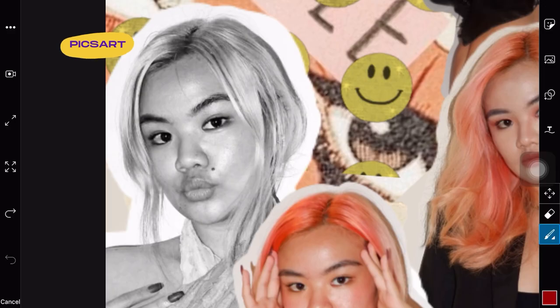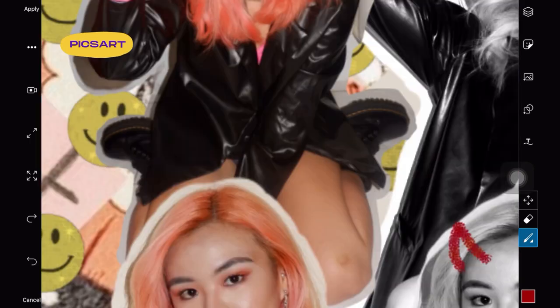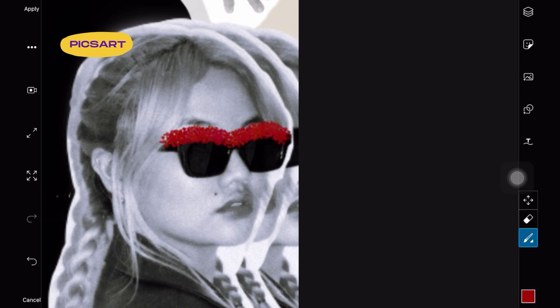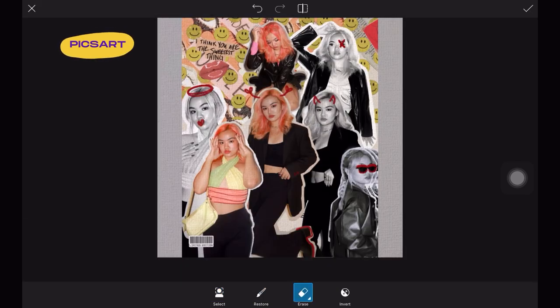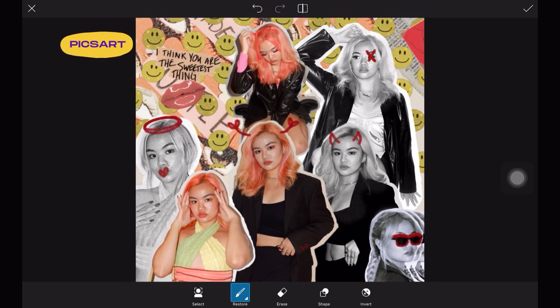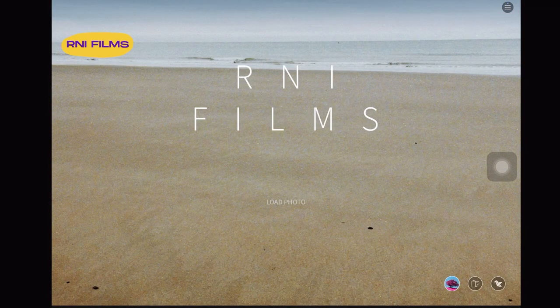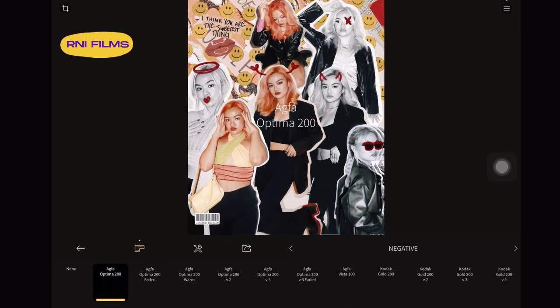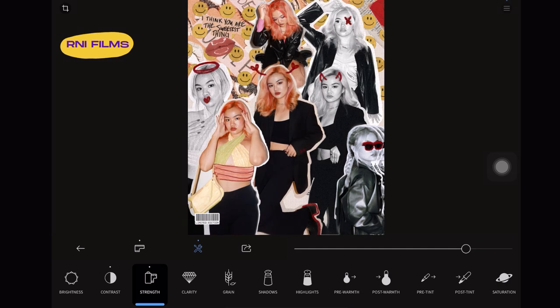And then to make it look more like a journal, I added some red colored doodles or drawings with a chalk brush. And just like the previous concept, I also added the magazine texture overlay, and also added more noise effect to our black and white photos. Last but not the least, to make it more dramatic, I added this filter — Agfa Optima 200 — on R&I Films. And then I made some adjustments as well to fit the photo better.